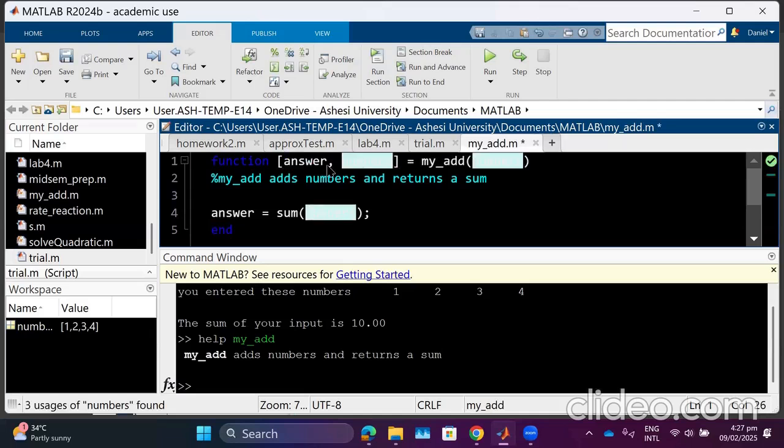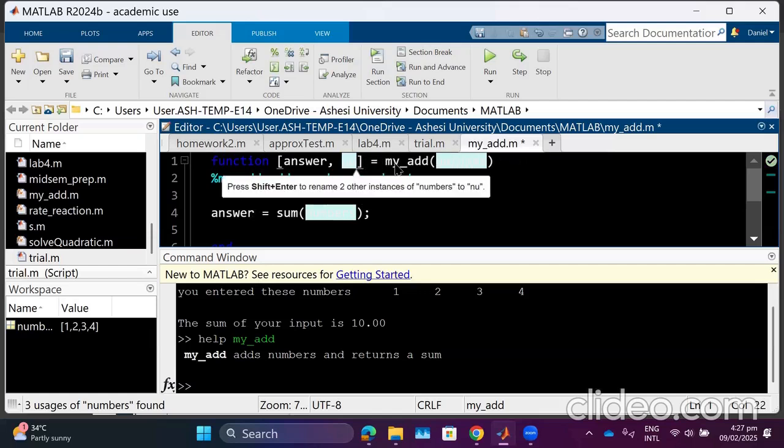Then you have to store something in numbers. You could even see that these numbers here, although they have the same name as the numbers here, this is the parameter, but this is just a variable. So you just set numbers here to numbers there. And if you don't want to confuse people, just use a different name. But that's the whole point of functions.